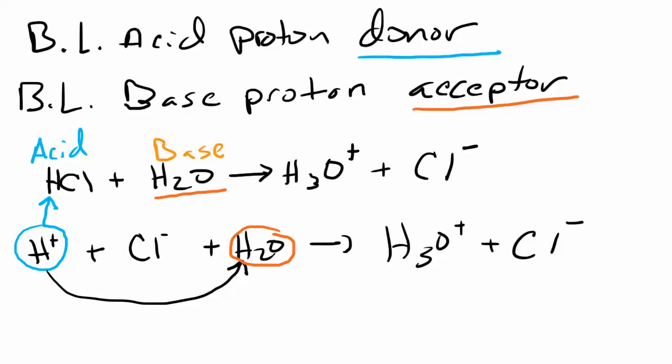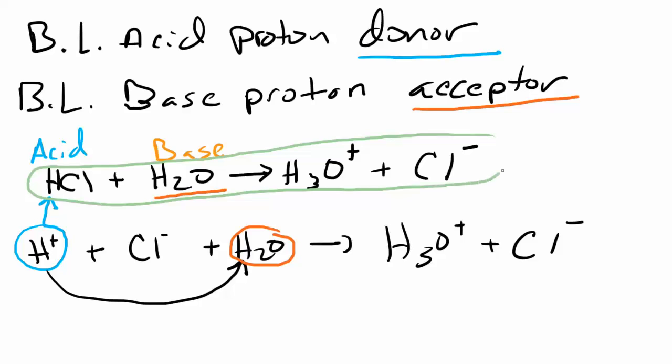You have to look at the whole equation that you have, and try to figure out what's going on. You have to think about what you had before and after and how things have changed. If you look at what you had before compared to what you had after, it's clear that the chloride is by itself and that the hydrogen went somewhere.